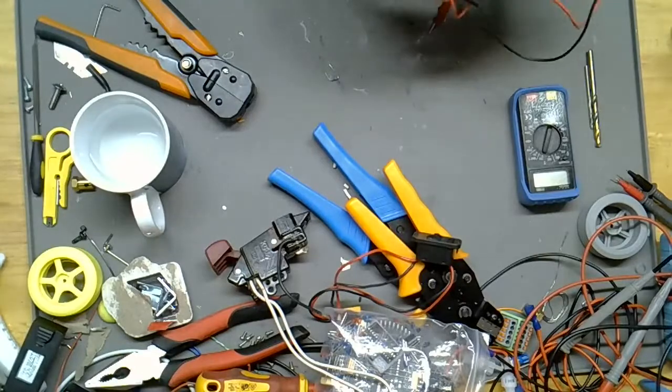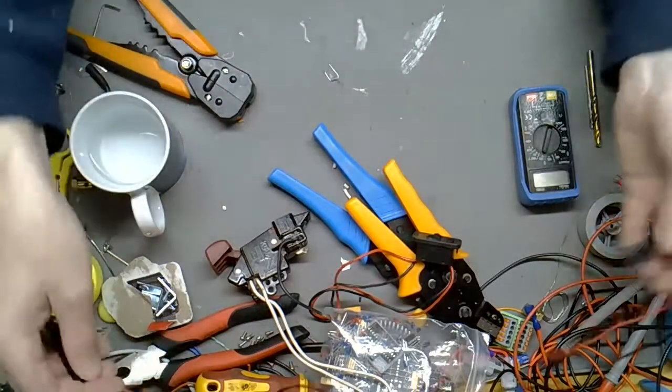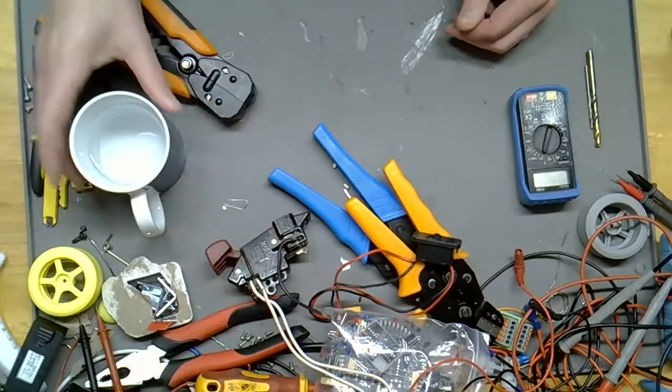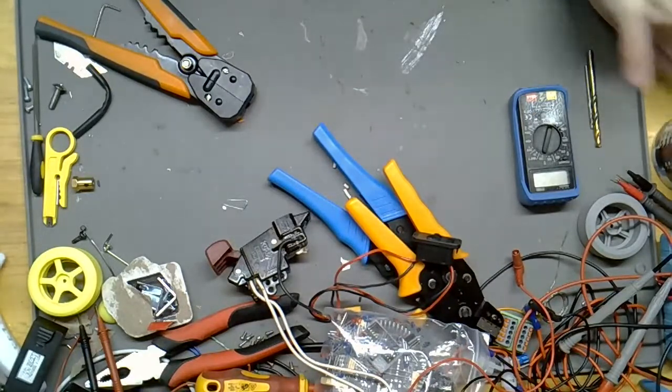I wonder if I should, obviously there's a break somewhere. I wonder if the wire could get used for something. Or is that just a silly idea? I don't know.